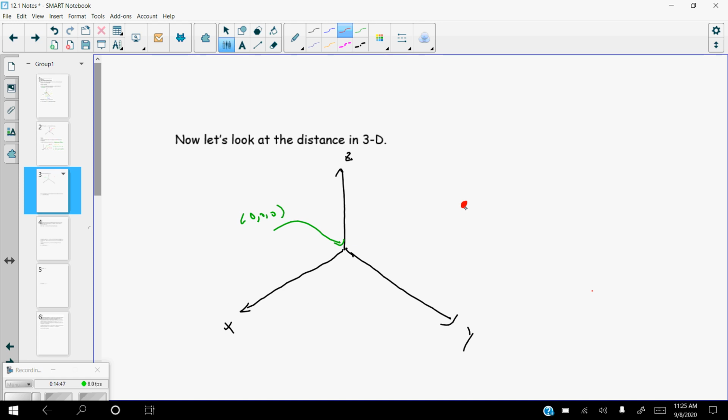If I want to find the distance from the origin to that point, basically it's a straight line. And you might be thinking, well, how do I know? Well, good question. What we need to do is find the distance to that point, which is projected down into the xy plane. So really what I want to do is project that point down to wherever it hits, which we're just going to call right there in the xy plane.